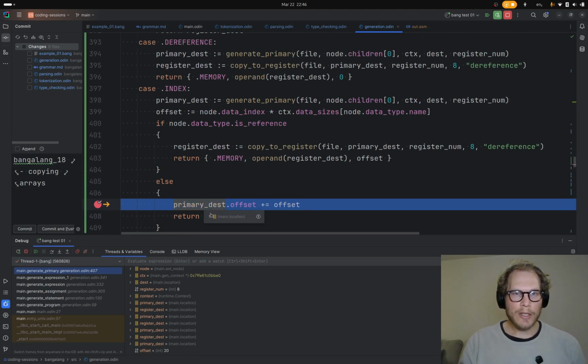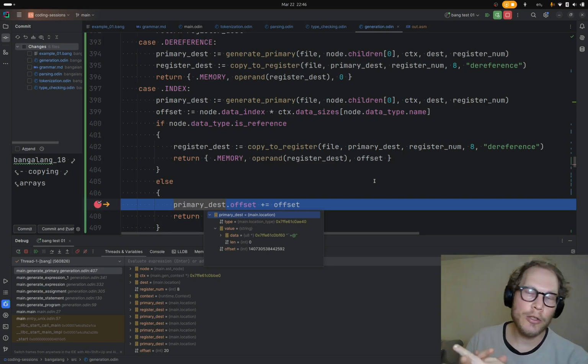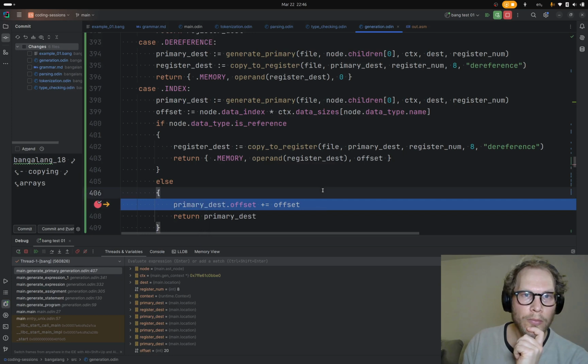But the primary destination is garbage. Well, that could be an issue.